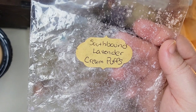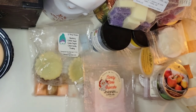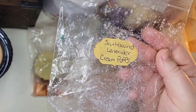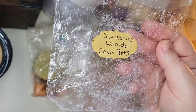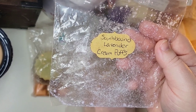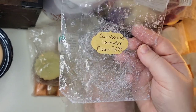Another bedtime melt was Lavender Cream Puffs from Southbound — a really pretty flower shape my friend Bernice from Instagram sent me. There's a particular lavender oil that Southbound uses that I don't really care for — it's too sweet for me. Their cream puff blend is really delicious and I've loved other blends using their cream puff oil, like Café Cream Puffs, but in this one I only got the lavender. It was quite strong and did last through the night, but I wouldn't purchase this myself just because of that particular lavender oil.